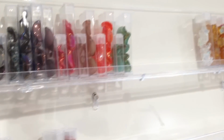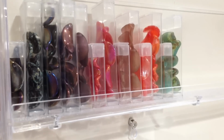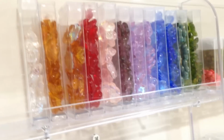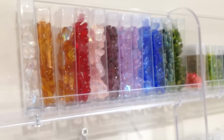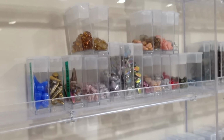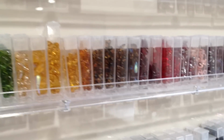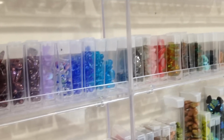On the next shelves, you'll see that these are mostly my specialty beads. So I have these very large petals here at the top and some very large Czech glass flowers. Pretty much all the rest of these shelves, I'd say like 90% are probably Czech glass. Here's my little collection of daggers, and there are my spikes and pip beads. Moving down to all of my drops in a rainbow of colors. You can see a theme. If I had a lot of something, I just did it in a rainbow type of color scheme.